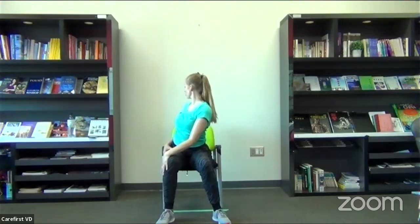Hands outside your right leg, sit tall and breathe. As you turn, look behind your right shoulder with me. Inhale and exhale. And to the left.